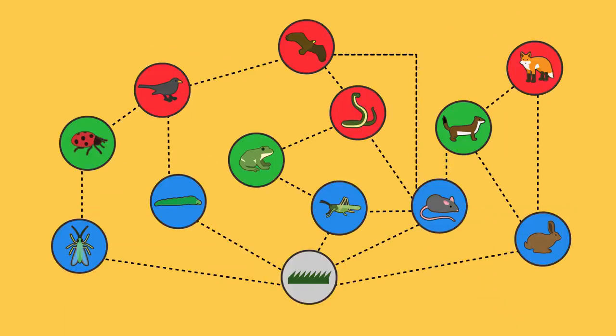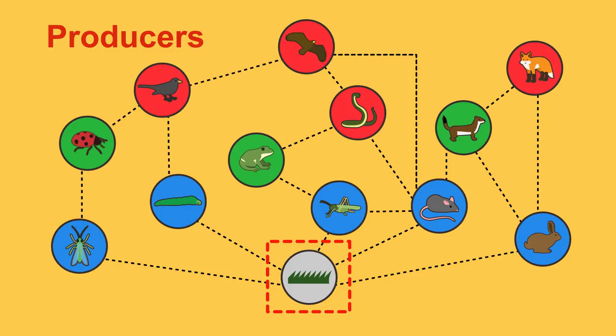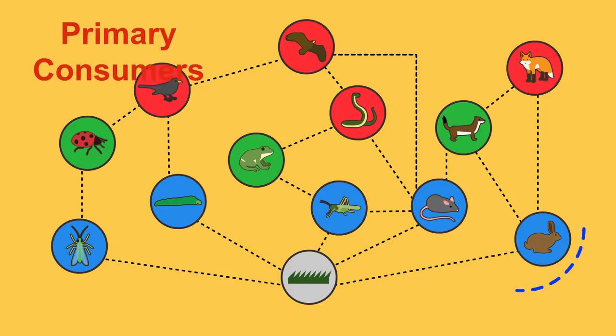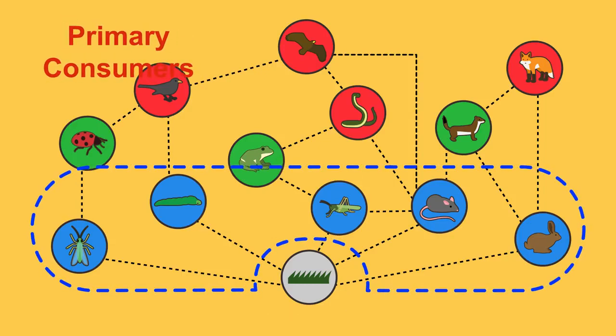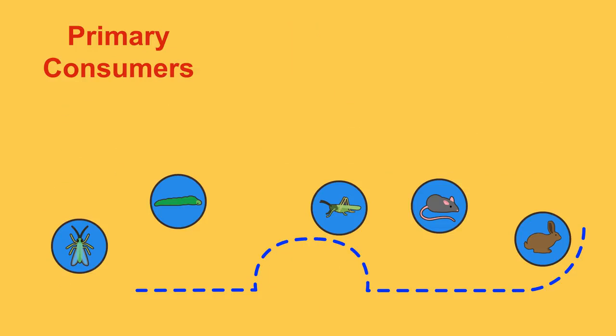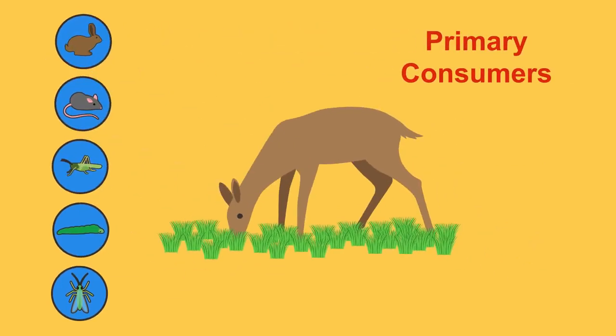At the base of the food chain are producers. Producers are autotrophs. This means that they are able to manufacture their own food, just like how plants do this by photosynthesis. Then there are primary consumers. These are the second organisms in the food chain, in the second trophic level. These consume producers and are nearly all herbivores. They only feed on plants.